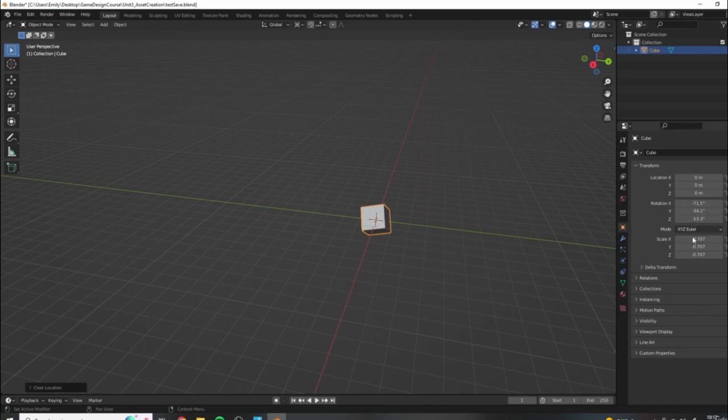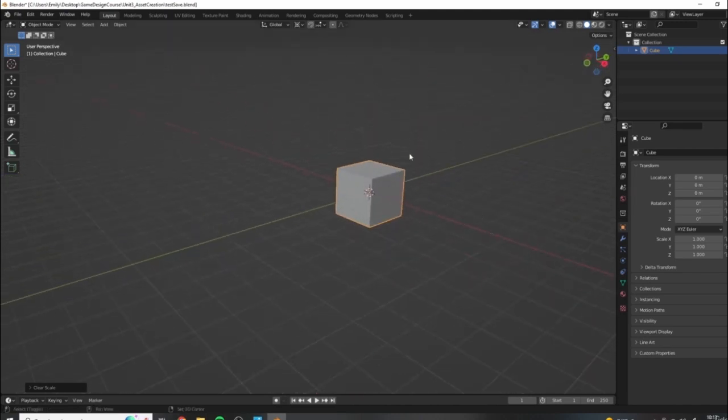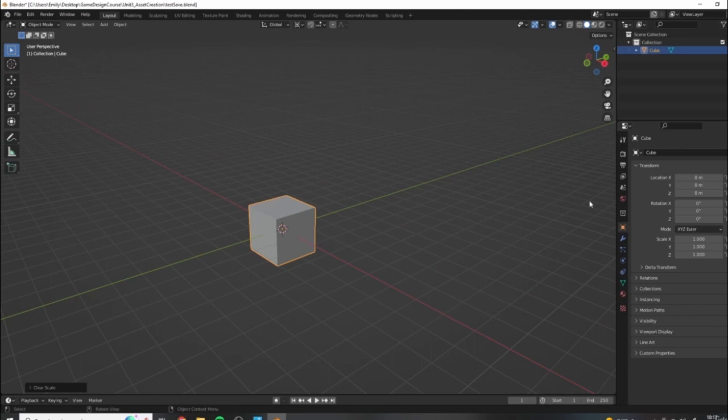And this works with any of these. So I would press Alt and R to clear the rotation and Alt and S to clear the scale. So that is the basics of transforming in object mode.